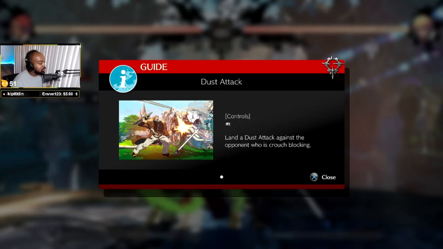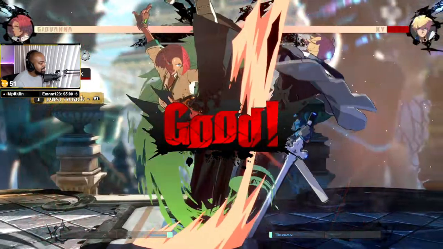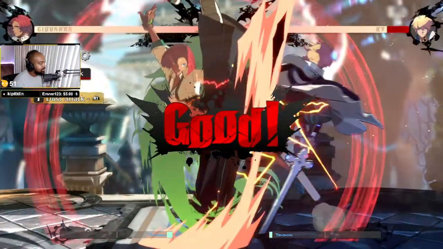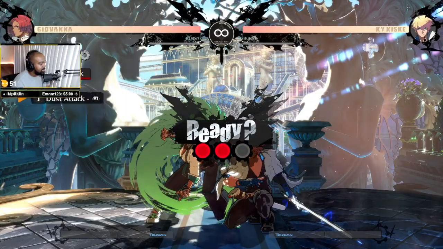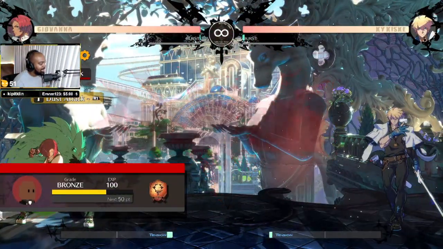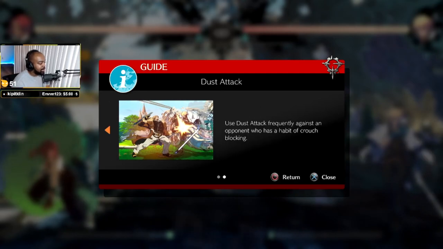Dust attack controls, R1. Land a dust attack against the opponent who is crouch blocking. So I'm gonna hold dust. And that is the overhead attack. One more. Complete. The startup of the dust attack is fast, making it difficult to react to and switch to stand block. Use dust attack frequently against an opponent who has a habit of crouching.